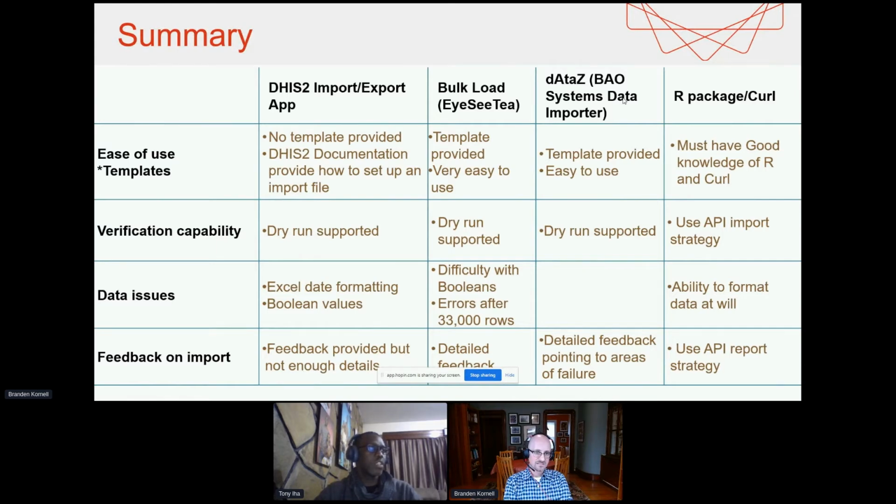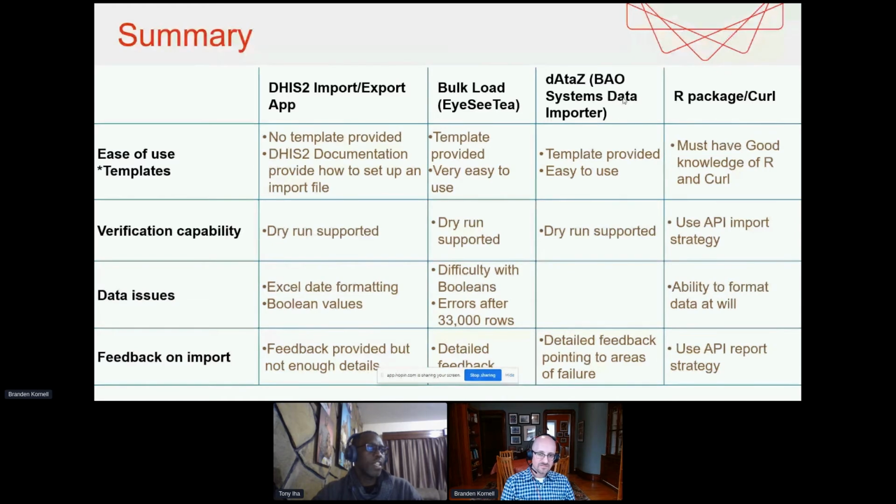But looking at the first tool, which is the native DataZ Import Export app, certainly the interface is good because you have different options of uploading JSON, CSV, or XML files, but there's quite a lot of work to be done before you can actually hit the import button. For instance, no template is provided, so you need to develop your own template based on the documentation. The BulkLoad, as we've seen, has a very nice template, easy to use, bringing in quite a number of USD, which you would otherwise have gone back to DataZ to copy and transfer back and forth.